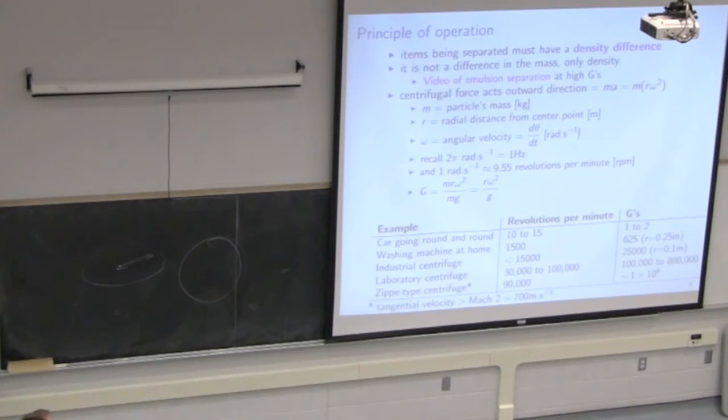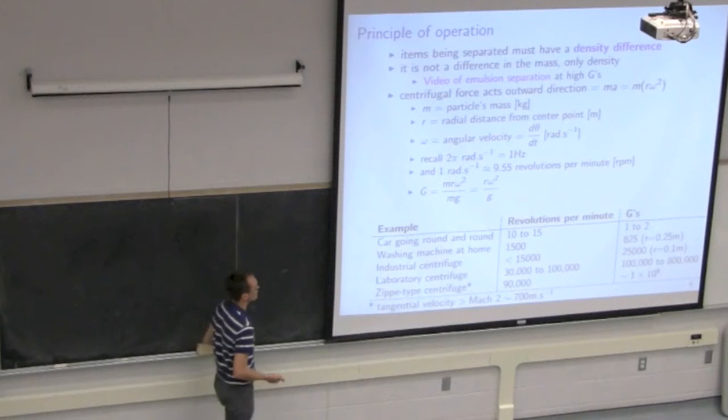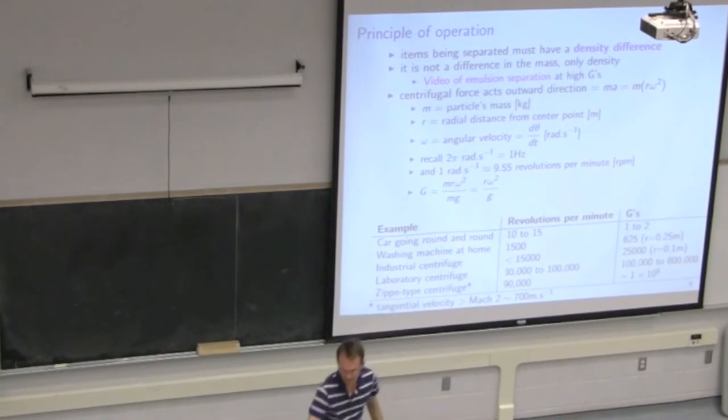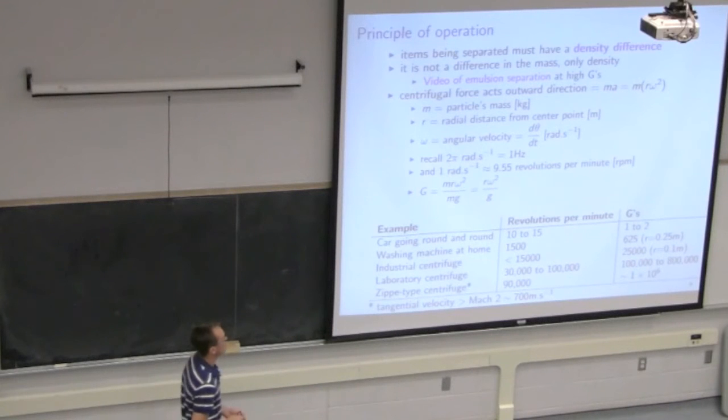The next interesting thing is to consider the number of g-forces acting on that particle. So as this particle is being rotated around, what is the force acting on it, expressed in g's? So g's is simply the ratio between the actual force being experienced by the particle, that acceleration, r omega squared, and we just ratio it over g, the one gravitational force. And so let's get an order of magnitude idea of g's here.